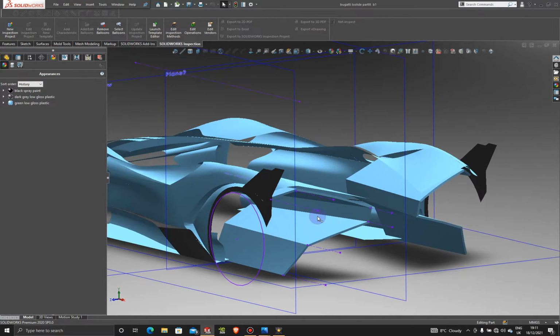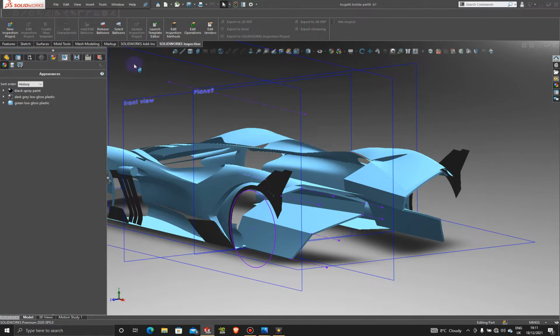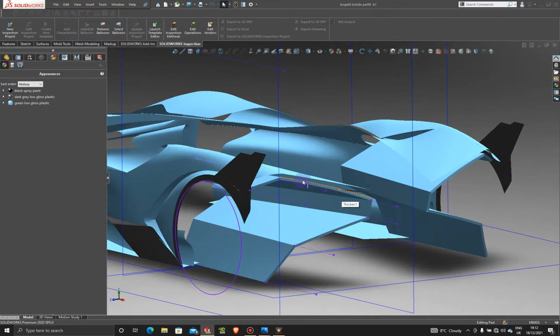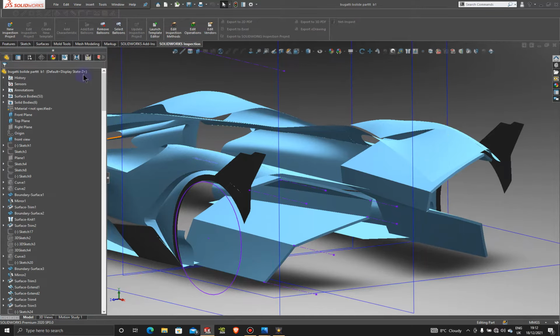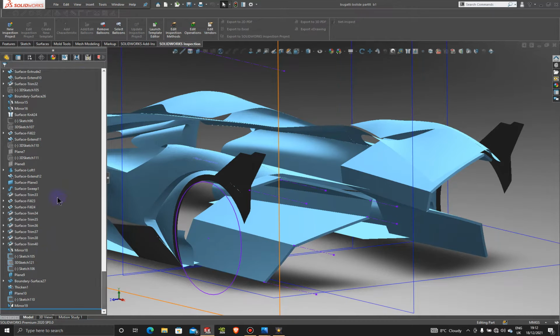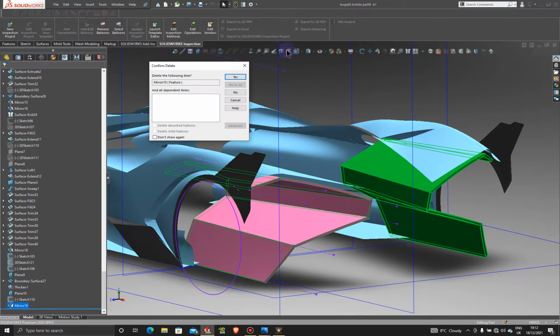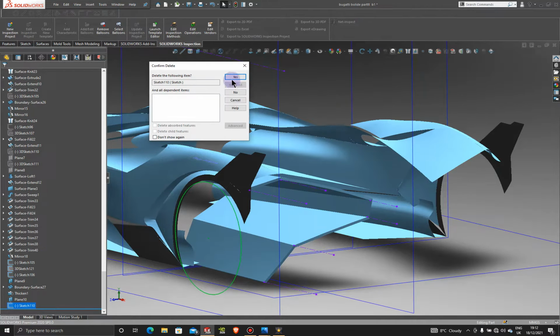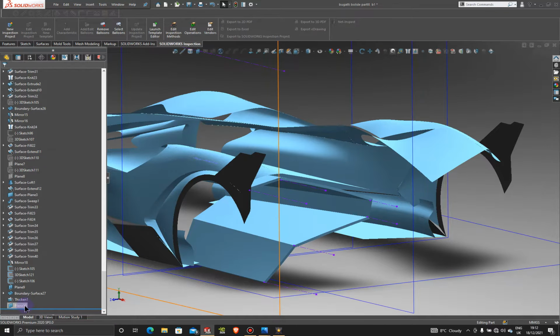So we got this far last time, and as we said, we're going to come back and fix up this area back here, and then we need to get closer to these edges, of course. So we're going to jump to the feature tree, and then we're going to delete this mirror that we just did last time, because I just wanted to see how it looks. I'm going to delete this sketch as well, and keep plane 10, we can use that.